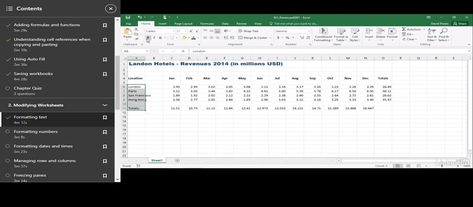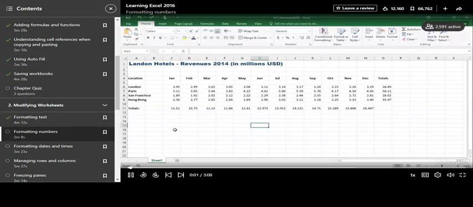Now we can select the cells down below, click and drag from London down to totals. Those should be bolded as well, I think, and we'll keep them left aligned as is. So click anywhere to deselect what we've highlighted, and you can see the end results clearly here. By making a few adjustments to our fonts and our alignments, we've really changed the look of our worksheet. Next, we'll focus on numbers, which can be formatted like we format text, but there are additional options when working with numbers. We'll talk about those next.